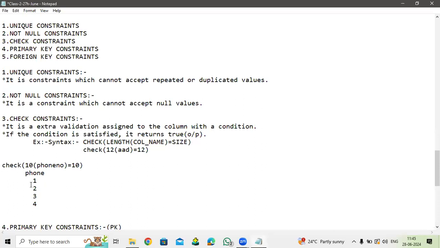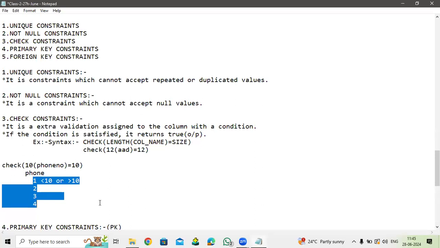If any phone number has values less than 10 or greater than 10, those cells will be reflected separately. They will be segregated. If it is equal to 10, they won't reflect.